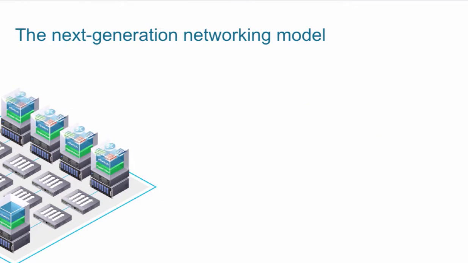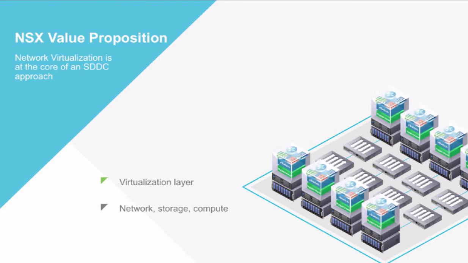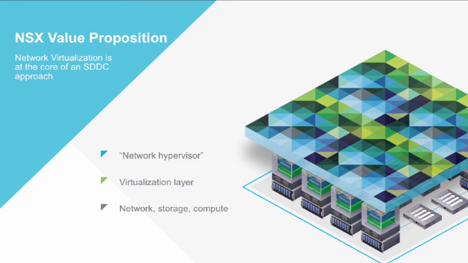By embedding these functions into the hypervisor, we're able to take advantage of really significant benefits that allow you to rethink the data center infrastructure as it is today. We're really able to look at a few things, such as securing east-west traffic between all the virtual machines within the data center. It's done natively by the platform by embedding these functions into every hypervisor in the data center, as you see here. By distributing this embedded model into the hypervisor, we create a building block for the data center that now adds additional networking and security capacity every time a new host is added.